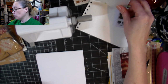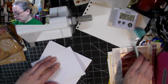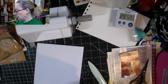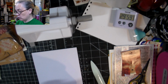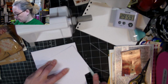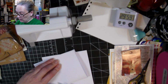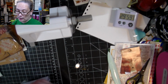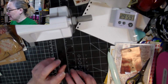Now, my desk is a total disaster. It happens. I think it's not going to be cleaned up until probably the end of the holiday season. Well, at least till I get on vacation, and between Christmas and New Year I should be able to start cleaning it up. Right now it's like a tornado has hit it. Yeah, it's pretty bad. But I believe that's what happens when you're being creative, and I don't have a lot of time, so I don't necessarily put all the stuff away, and then it just piles on. So my desk is getting smaller and smaller. It's pretty bad. But this being said, let's get going.